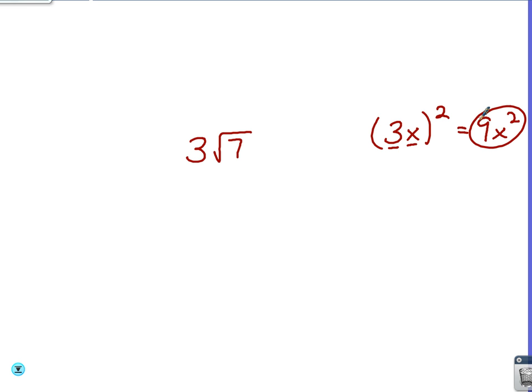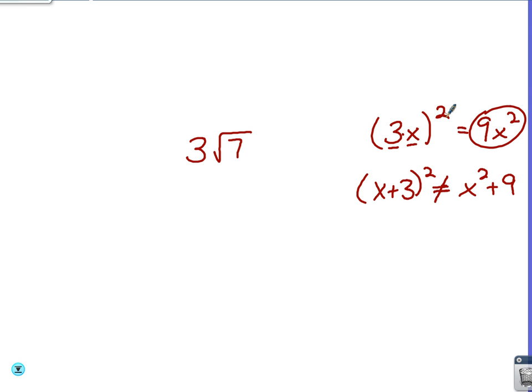Now, I do want to caution you on something. Let's go back and again review a little bit of algebra. These two things are being multiplied and they're squared. But what if they were being added and you were asked to square it? Do you do x squared plus 9? No. Okay, there's a difference there. And this has absolutely nothing to do with what we're doing now. I just want to remind you for future instances. If two things are being multiplied together and you're asked to square them, square each one. Okay, square the 3, square the x, done.